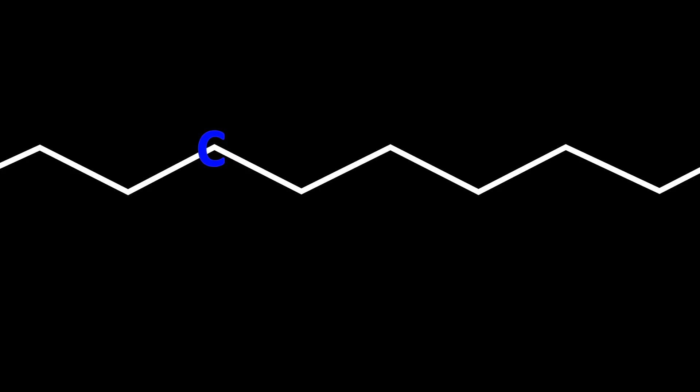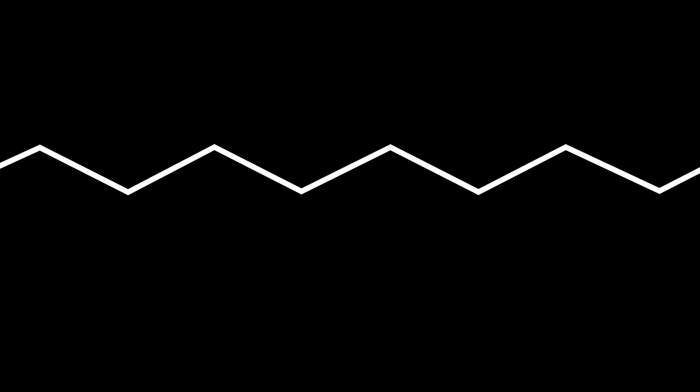For any carbon at any vertex of the skeletal structure, two of the four bonds are shown, which are in the plane of the screen. For the implied hydrogens, one would be bonded above the plane of the screen, shown by the solid triangle, and the other hydrogen bonded below the plane of the screen, shown by the bond made of dashes. The skeletal structure assumes the presence of these hydrogens, but for convenience they are not shown. The addition of a parallel line indicates a double bond, and ring structures can be easily shown.